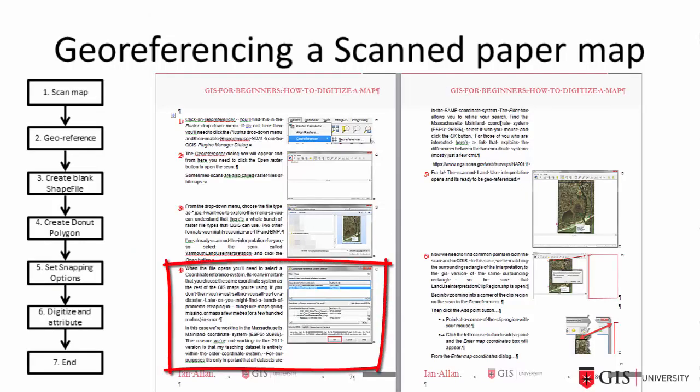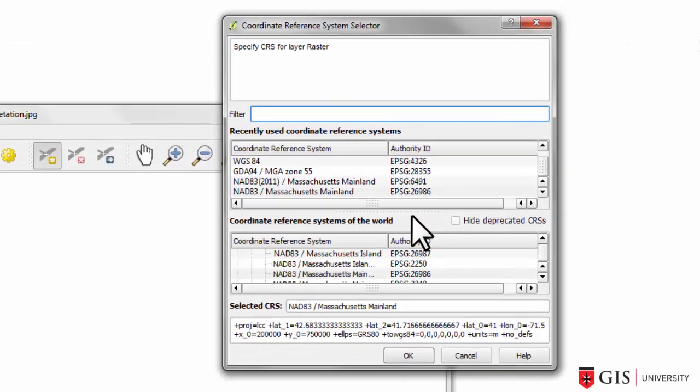Okay, we're up to step 4. This is where we specify the GIS coordinate system that our scan will be in following the georeferencing process. It is important that you choose the same coordinate system that all our other GIS maps are in.